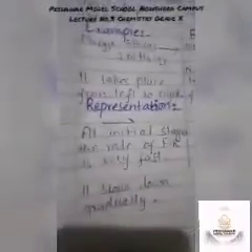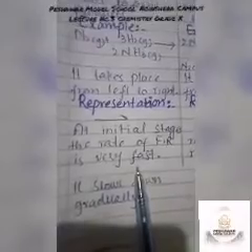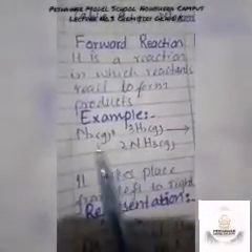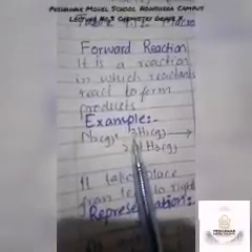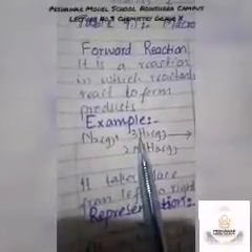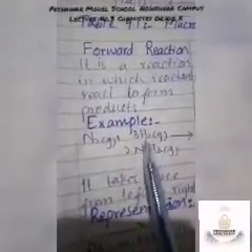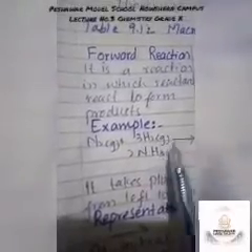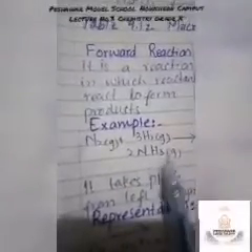Okay, the next one is at initial stage the rate of forward reaction is very fast. What does it mean by this? At the initial stage the rate of forward reaction will be fast because there are more reactants at the start, so the rate of forward reaction will be much more than the rate of backward reaction at the starting time, or we can say at the beginning, because there are too many reactants as compared to product.